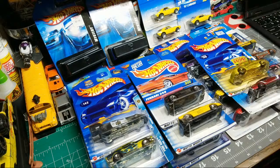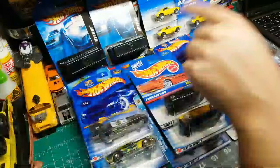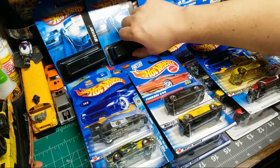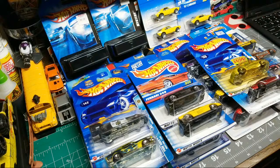I'll post up what's in these mystery things. Maybe I'll just drop a video tonight of what's in those. After this live is over, I will open those up, record the video, and drop it immediately so everybody can see what these mysteries are about. I'm gonna make a separate video, maybe a short or something. I've never made a short before, but I'm gonna go next time.